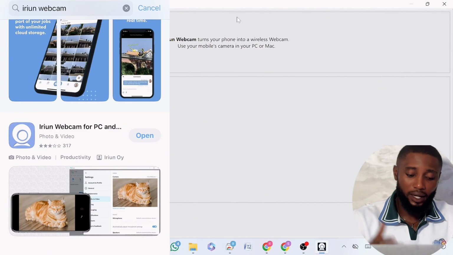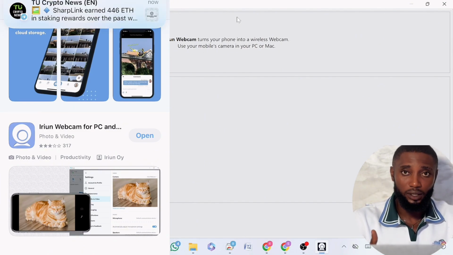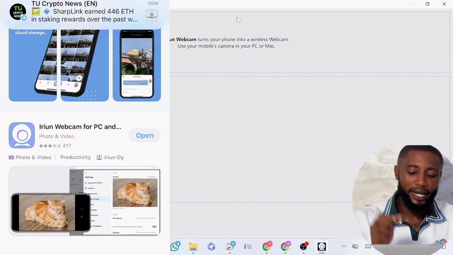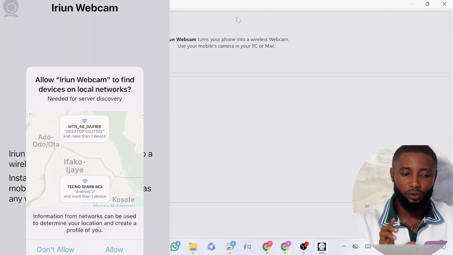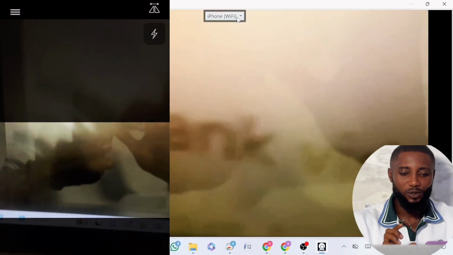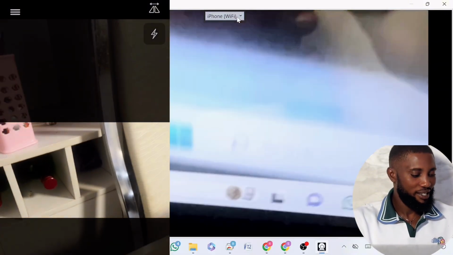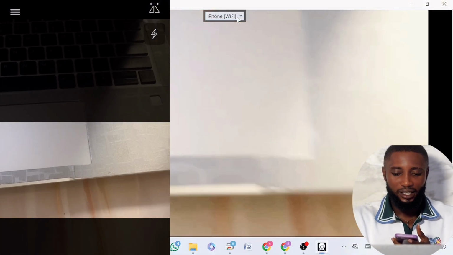What I just did now, I entered my password and boom, we downloaded it. So I'm going to click on open right now. Just take a look at the laptop screen and the phone screen. I'm going to click on allow again, then allow. You can see I'm showing the laptop right now.